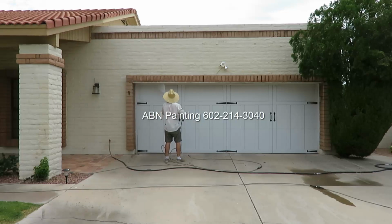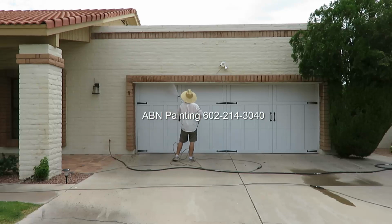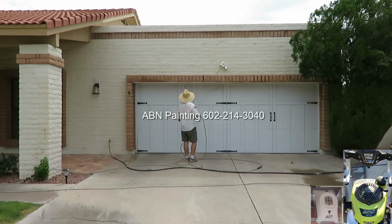We're working on the exterior of a brick house, and we start preparation work by pressure washing the house.